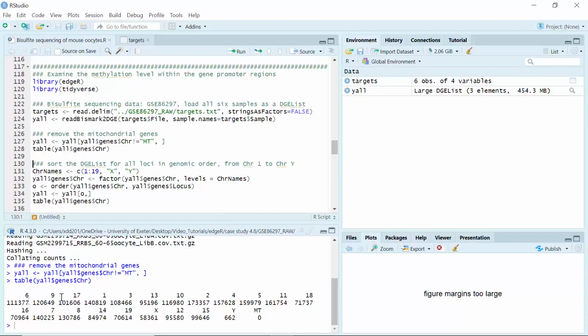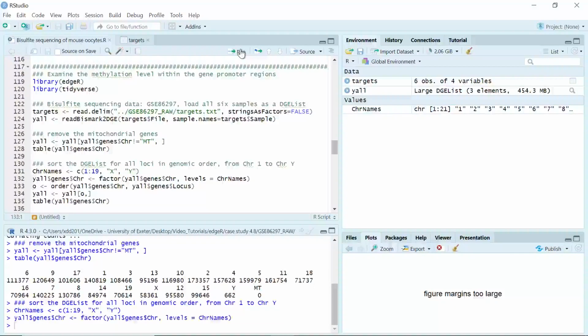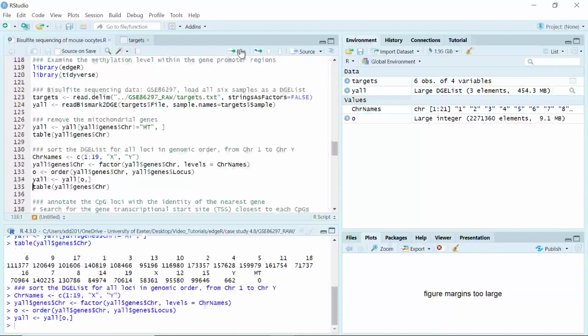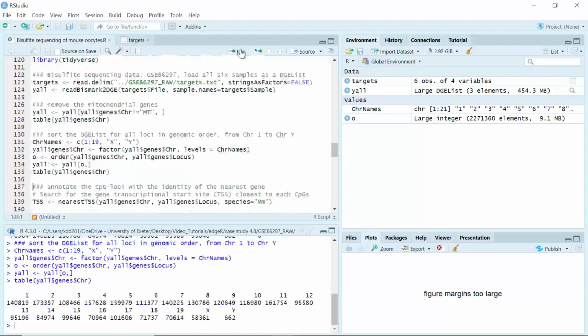So next we can reorder the chromosomes from chromosome 1 to 19, then X and Y. So let's reorder the chromosomes. And we can use the table function to look at how many cytosines are in each chromosome.